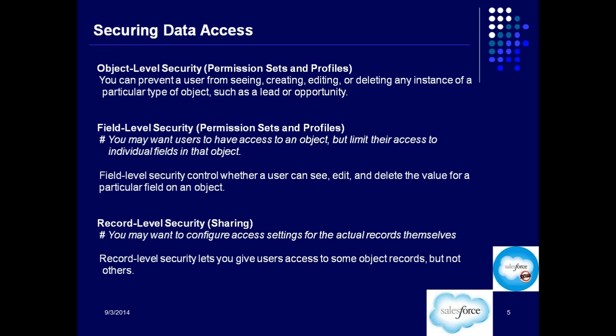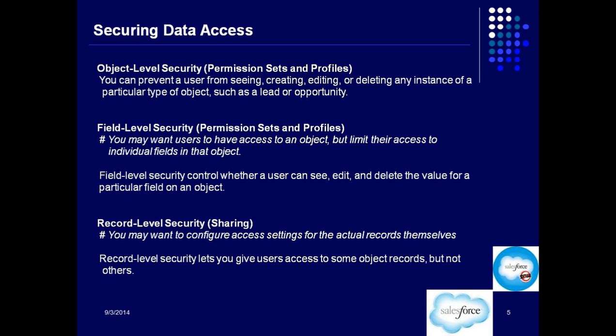How will that be controlled? Through the sharing model. So we'll talk about the sharing model. So we can see three things here: permission set, profile, and sharing. Right. So what are these three things? We are going to talk about that. We have understood that these three types of security we need to implement on Salesforce as far as our users are concerned, and these are the three different ways of doing that: permission set, profile, and sharing. So these are the three tools that we have to impose this data access security.